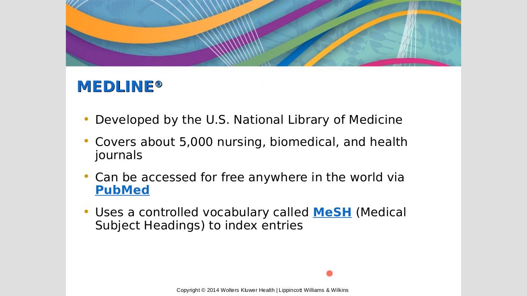Medline is maintained by the National Library of Medicine and covers 5,000 nursing, biomedical, and health journals. It can also be accessed through PubMed, as we mentioned. It uses a controlled vocabulary called MeSH, medical subject headings, to index the entries. So it's sort of like searching for an ICD-10 code. There are actually people who identify and assign MeSH terms to these articles. So perhaps it's not just the terms that are in the title, but within the subject matter itself, there might be the research design. It might associate an indexed term or controlled vocabulary to things that are within the research article itself.